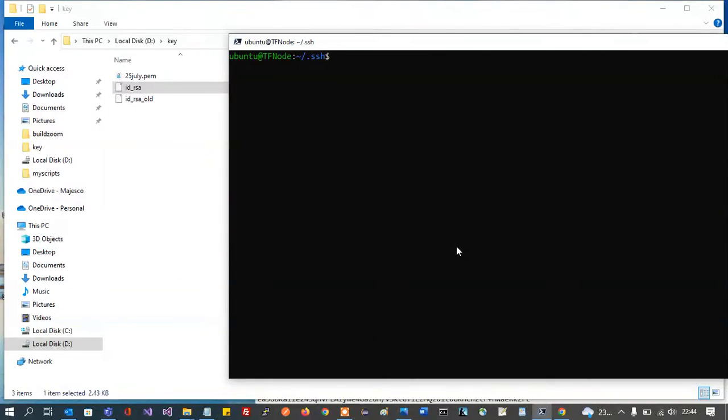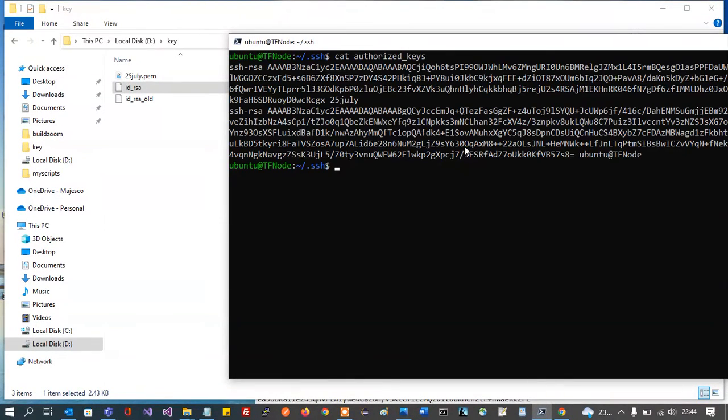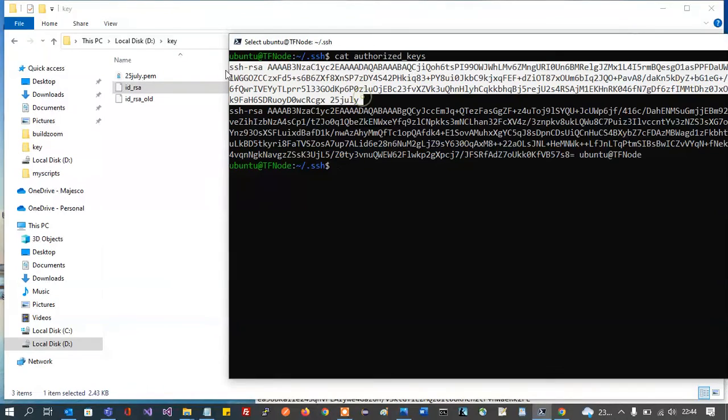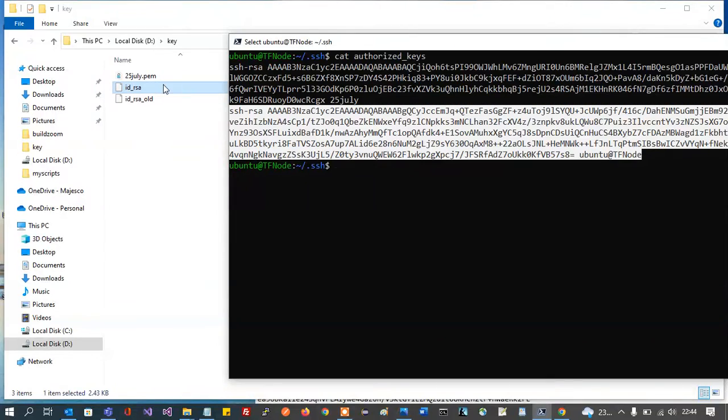Now if we view authorized keys, it contains two types of keys. One is the PEM file, which is the existing one, and the custom public key you have added. The custom private key is outside, while the custom public key is inside Linux, Ubuntu.